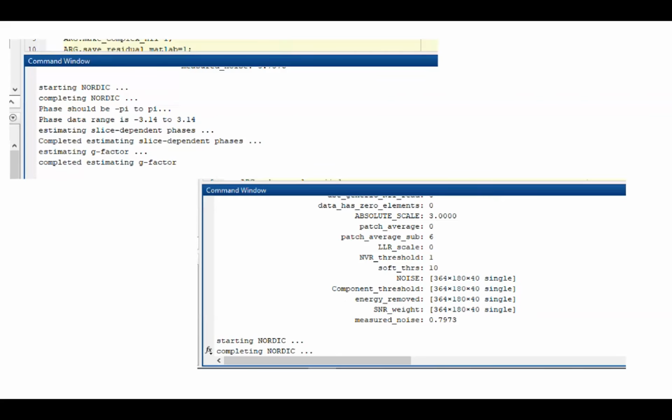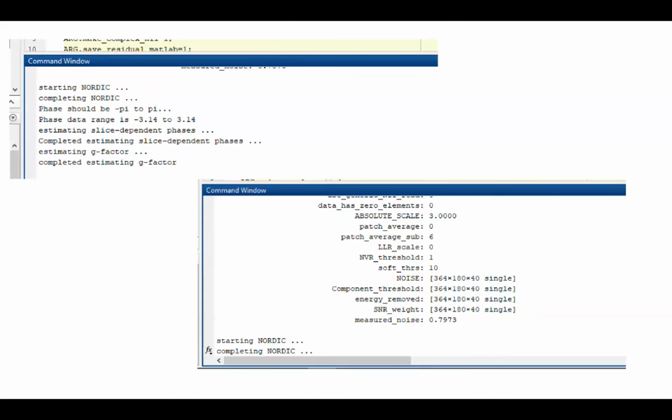When you run NORDIC, you see a bunch of text printed in your command window, and there are 2 very simple parameters that you want to keep an eye on. One is the range of your phase data, which has to be between -pi and pi. So it tells you what the phase data should be and what the actual range is. We actually implemented, and by we I mean Steen again, implemented in his toolbox scaling so that the phase data automatically scale between -pi and pi. There could be some errors. So that's a very simple way to see whether something is going wrong. If your phase data are not between minus and plus pi, there's a problem.